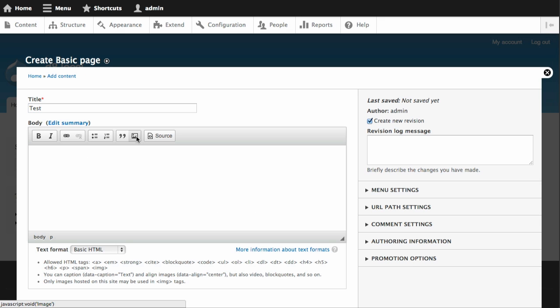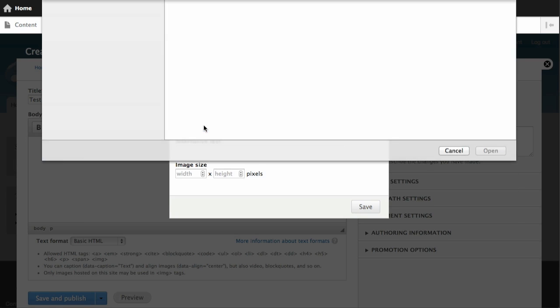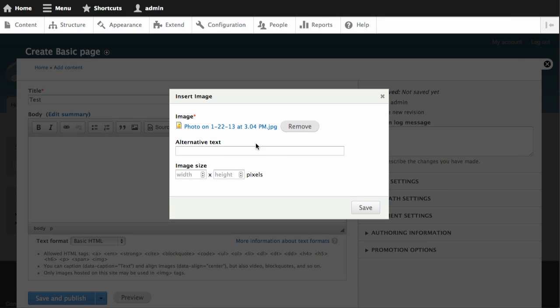Now when you add an image, it actually allows you to just choose your file. You really only have the ability to add alternate text and to size the image. There's nothing built in here to do any type of logic. So this is where I think it's a little bit flawed. It just lets you put an image in there. You can't choose an image style to apply to that image. Even if you have an image style set on a field, it's not going to take that because that's set for the field. So it's really just a down and dirty way to get images into the body.